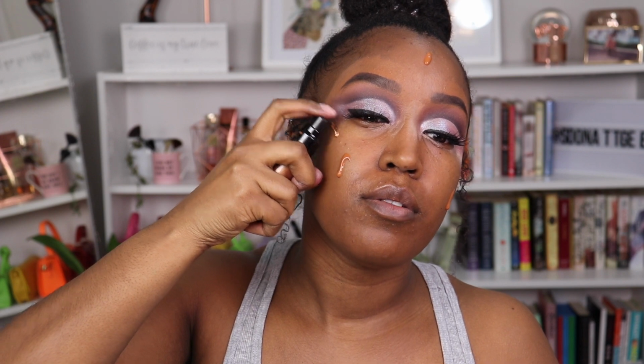Now we can start on face. Gimme face. We've already primed, so we're just gonna go straight into foundation. And we're gonna be using the Too Faced Born This Way foundation in Mahogany, a shade that no longer exists. Lovely for me. Some Glow and Glow Co. Liquid Illuminator in gold, and some Farsali. I'm gonna just say a prayer and hope it's a no.